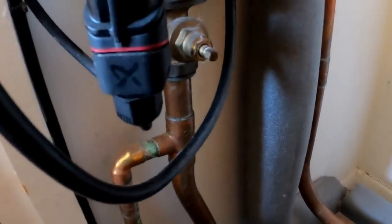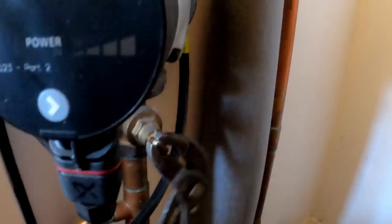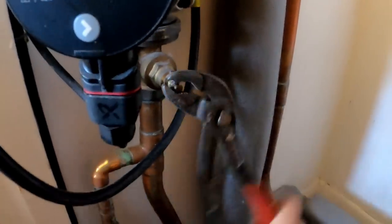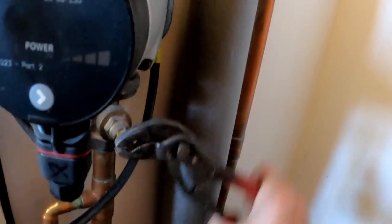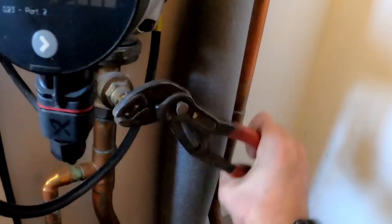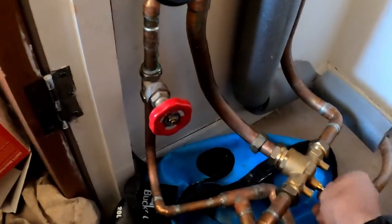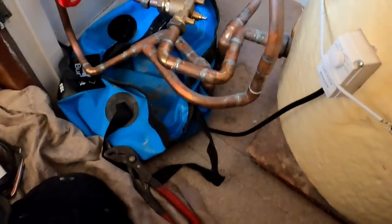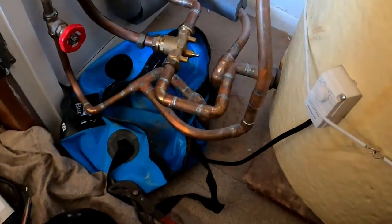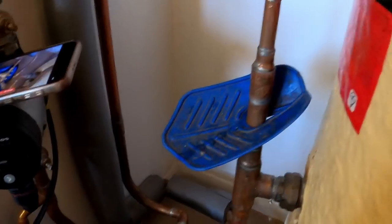So I'm just going to turn this bottom gate valve off on the pump. Obviously we've isolated the power, isolated the electrics and everything, and we've bunged the header tank. So we'll turn that off, and then hopefully that doesn't snap. Make sure that bypass is fully shut, and then I should be able to crack it. I've got my bag set up, so I'll try and get the camera positioned and we'll get that sorted. What I'll do, just carefully open that bleed valve just to get rid of the pressure.